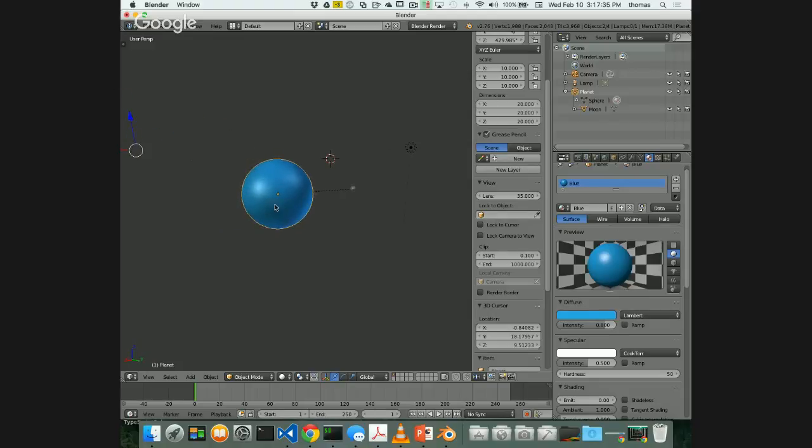Here's my moon, and it's parented to, or it's a child object of, my planet. Here's my planet, and I've rotated it around, and I want to get this view and all this kind of stuff. How do we do animation in Blender? Anybody remember how to do this? We did it before in other classes with me, but I want to do an animation.